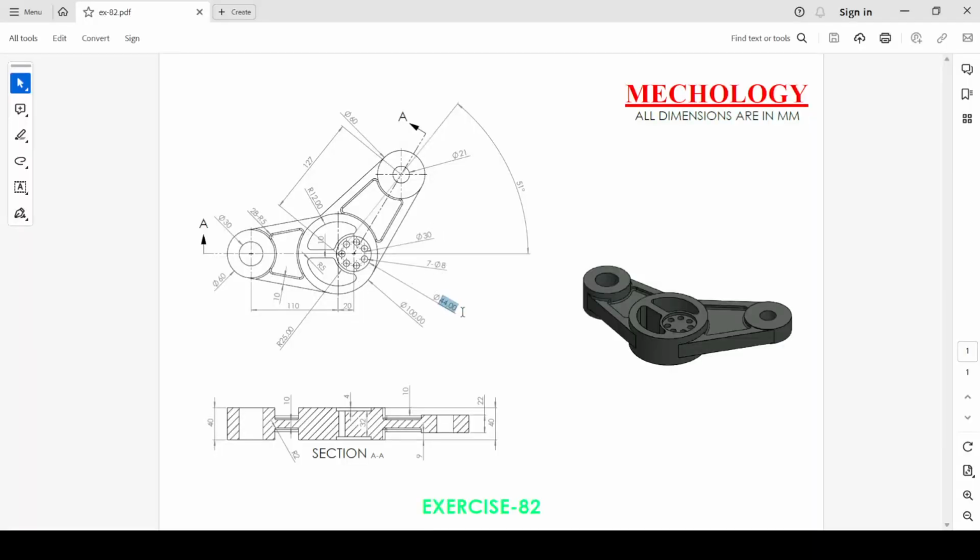Next we will draw this smaller circle, which has a diameter of 44 mm, and inside it there are 7 circles which have a diameter of 8 mm. These 7 circles are on a pitch circle which has a diameter of 30 mm. This smaller circle and the bigger circle of 100 mm diameter that we have drawn have two centers, and these two centers are 20 mm apart from each other. So let's draw this smaller circle.